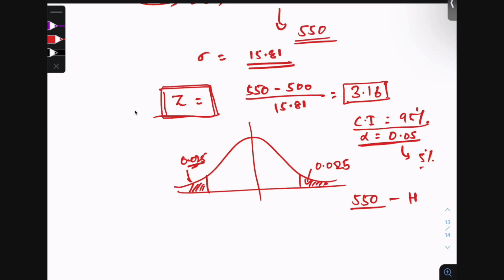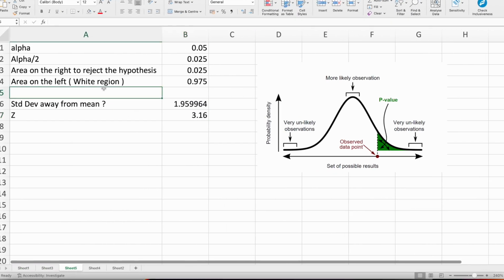What I need to calculate is nothing. I think I have an Excel sheet over here. Okay, let's see. So what was my alpha? My alpha is 0.05, right? Alpha divided by 2, since I am doing a two-tail test. So on the right side, this should be the rejection region. Similarly, on the left side, 0.025 area is the rejection area. On the right, to reject the hypothesis, 0.025, right? This green area, let's assume that this is 0.025.